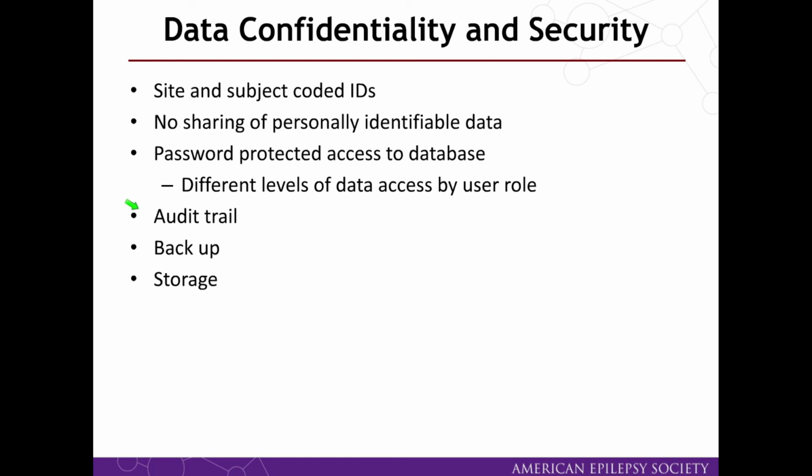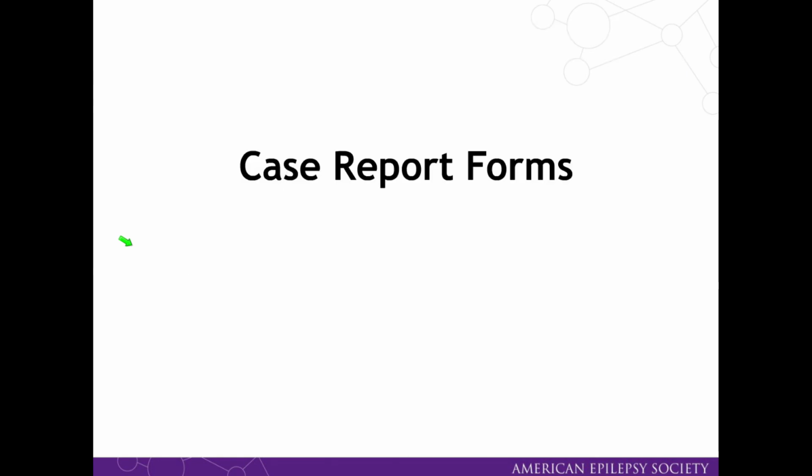If there's an audit trail, that's incredibly helpful. You'll also need to have procedures for backup and storage of your data. And again, your institution likely has a research IT team that can help you to explore the different options for data collection and security. All right, the next phase is to look at case report forms.